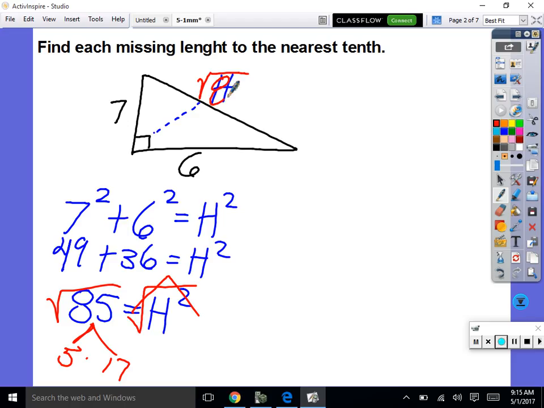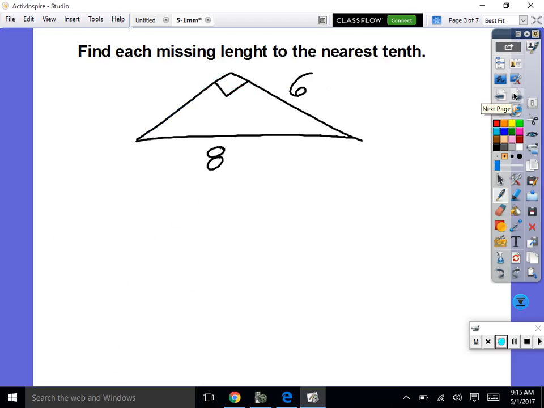So I want to see you write square root of 85, and then also, for practice, type in the decimal. So do second square root of 85, and you get 9.2. I need to see both, though. All good? Okay, another one, quicker. Now watch, this is where people mess it up royally. So first of all, am I trying to find the hypotenuse? No, I'm trying to find one of the legs.